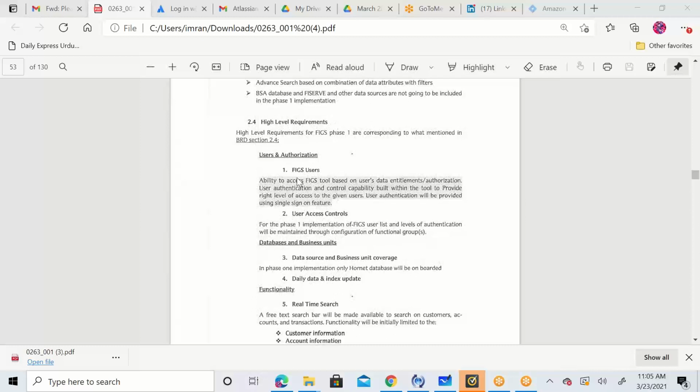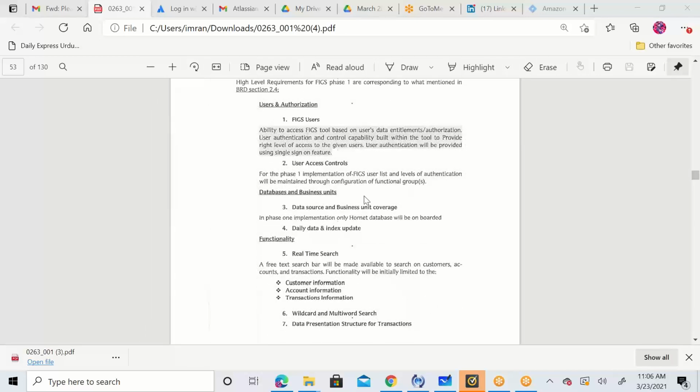FIGS is going to have 3 types of users. We are going to have admin, who can give access to all these users. Admin can view data, admin can print data. Then you have analyst, who is going to be the main person working on it. They can print the data, they can view the data on this application. And then you have viewers, which can only view the information, they cannot print the information.